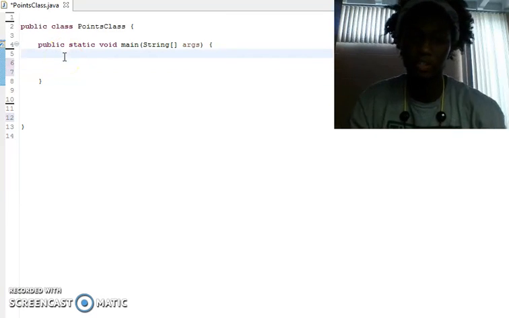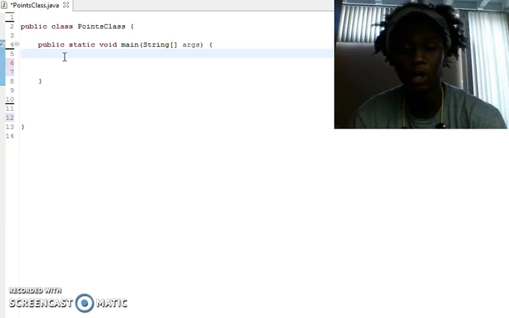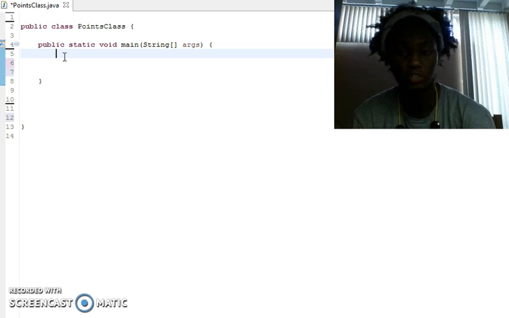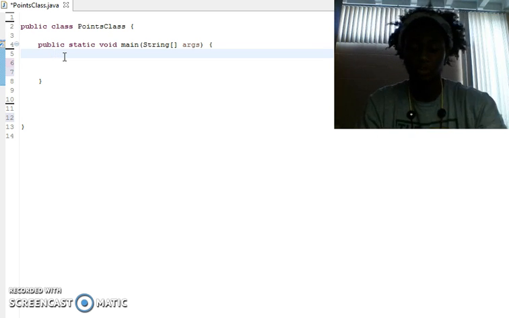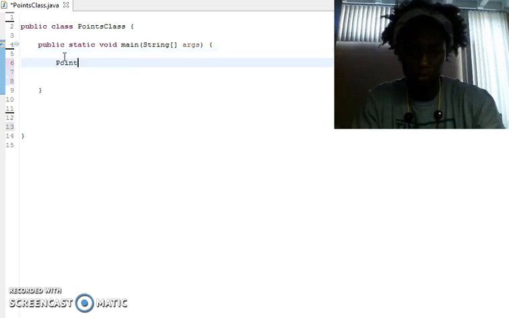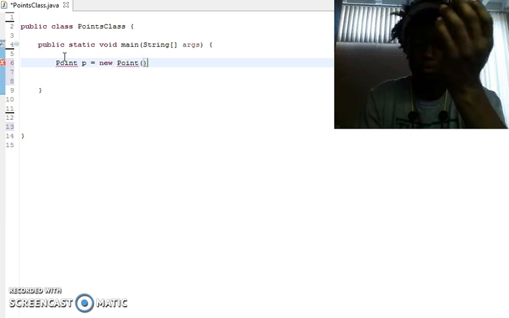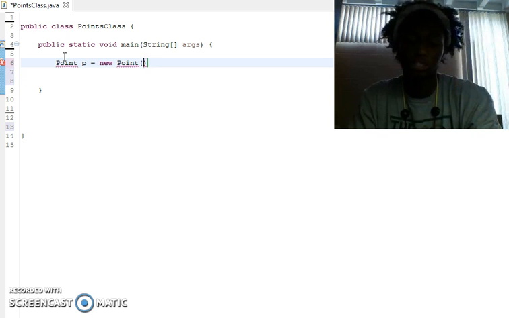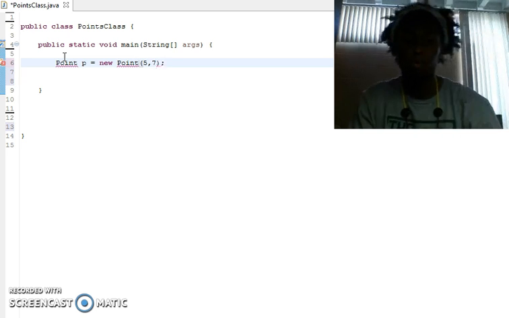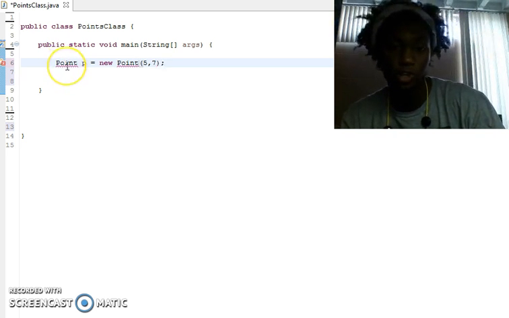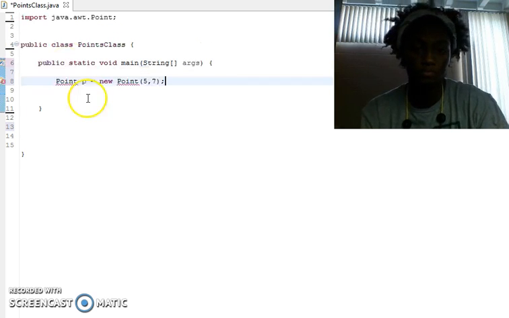Mani here. And today, I just want to teach everyone here about points, about the Point class in Java. Now, basically, a point is just two coordinates, like a point on a plane in math. In order to create a point, you say Point, we're going to name our point p equals new Point. As the parameters, it takes two integers. So we're just going to say ours are 5 and 7. The two integers are basically where the point's going to be at on the plane. And of course, you have to import the Point class first.